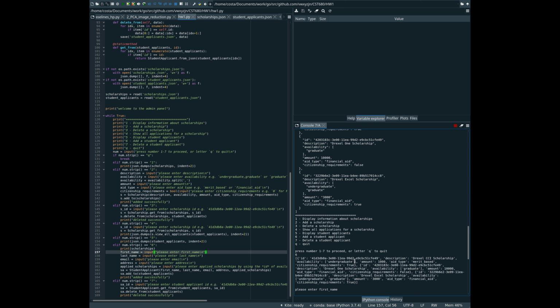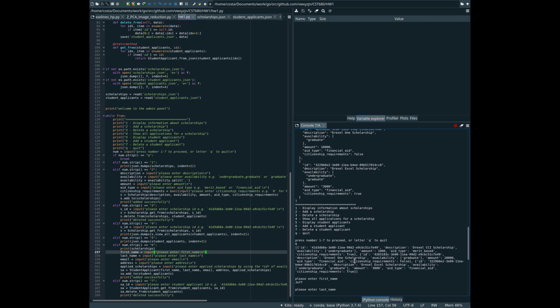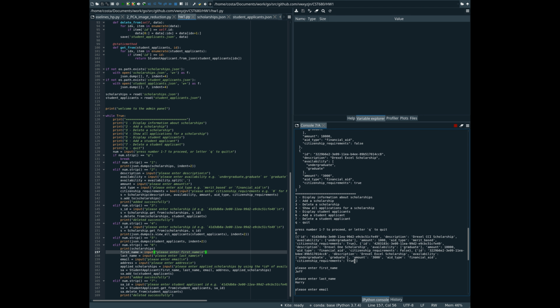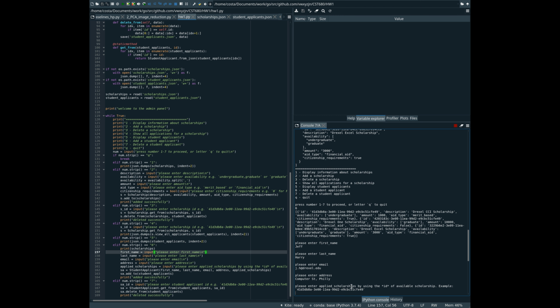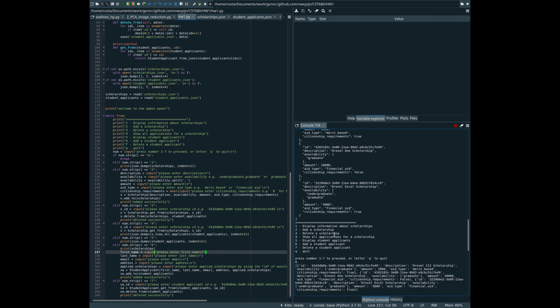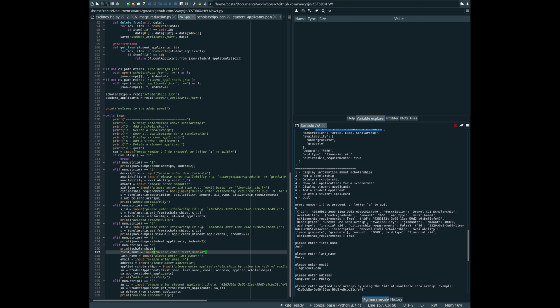So I want to enter the first name, Jeff, Harry, and the email j.h@drexel.edu, and then the address is going to be Computer Street, Philly. And then we're going to need the ID. In this case, it's going to be the Drexel Excel ID.